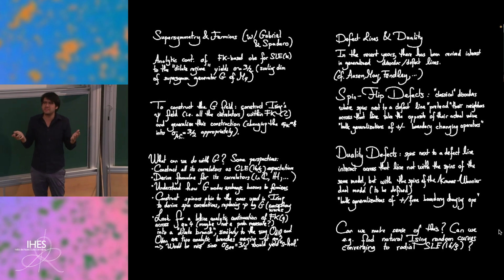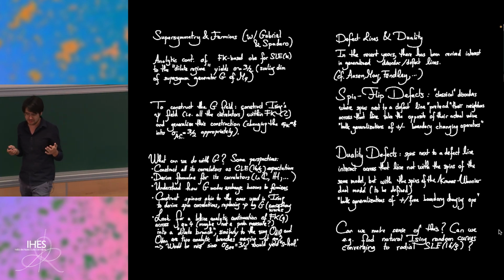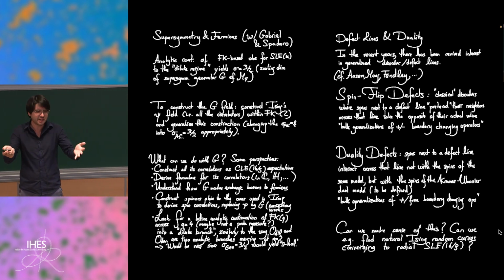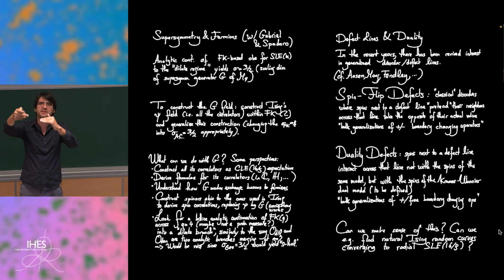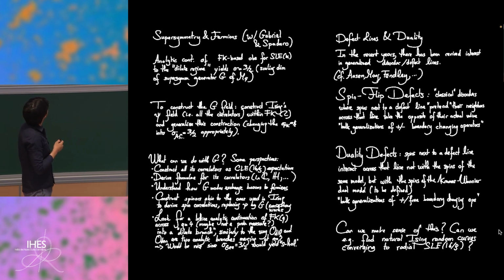Basically, why are these interesting? Because they correspond to plus-minus boundary conditions. What are the other types of boundary conditions? FK boundary conditions, wired and free. So this generates an interface. So what if you had something across which, if you cross it, wired becomes free and primal becomes dual and vice versa? Is it possible to do something like that? Then I had this idea, and I realized that some people in physics, Aasen, Mong and Fendley, had written papers about that. Even though the solutions are not completely satisfactory, they had some kind of attempts recently, in the last 5 years, to do things like that. So duality defects should be to usual disorders.